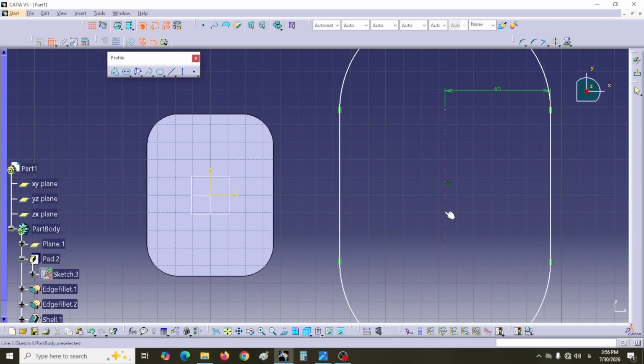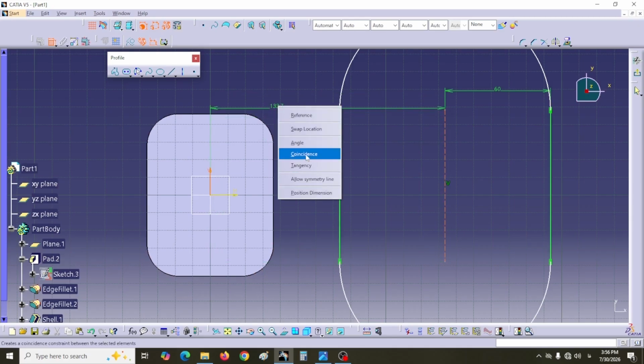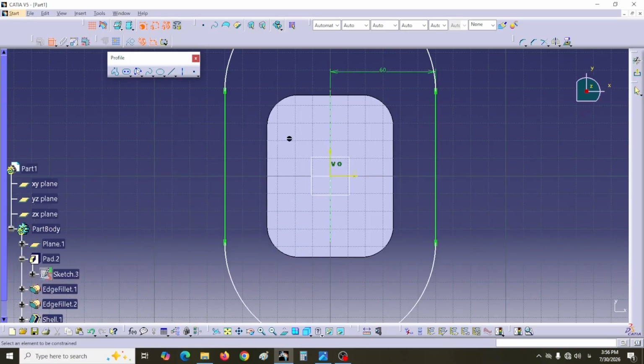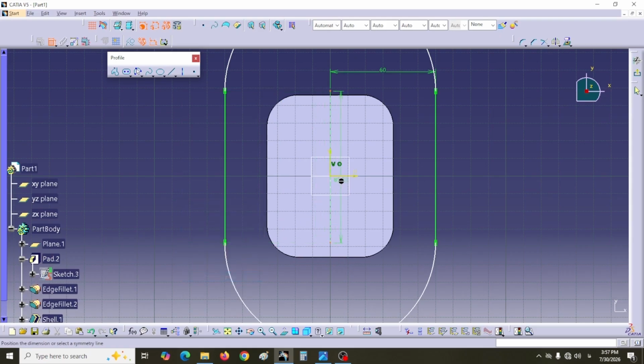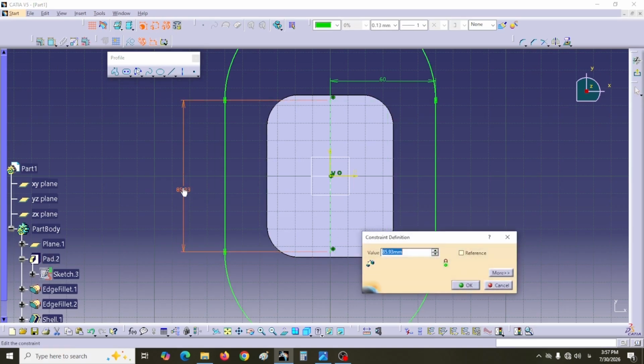I make its center line coincident with the vertical axis. I make the two center points the same distance from the horizontal axis. The distance between the two center points is 36 millimeters.